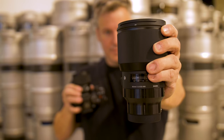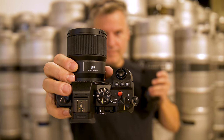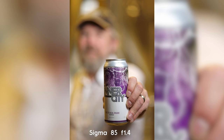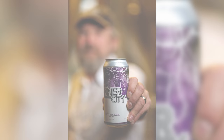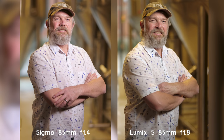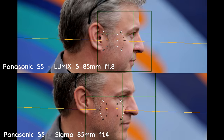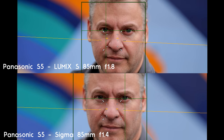Speaking of Sigma, I also brought along the Sigma 85mm 1.4 Art Series lens. Sigma also makes the 85mm f1.4 DG DN version that is almost 300 grams heavier and still twice the price. But it does give you an extra two-thirds of a stop of light gathering. I didn't notice a huge difference between 1.4 and 1.8 — as far as the aesthetics go, it's very minimal. I also found for focusing, it was great for portraits, but it was very sluggish when it came to tracking focus compared to the Panasonic. They seem to have really dialed in this lens, especially with the S5.